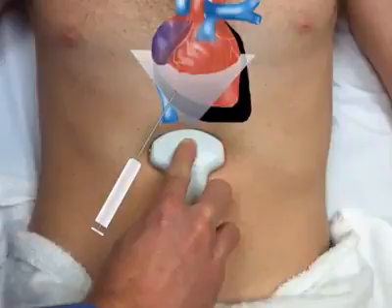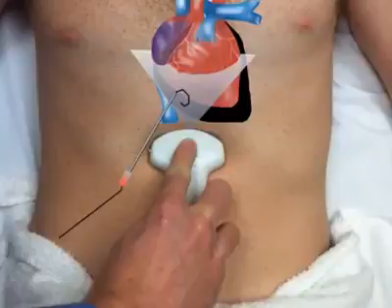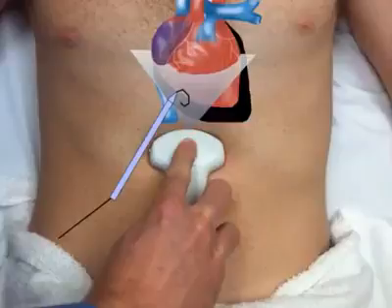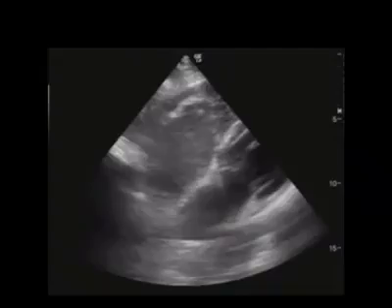As I insert the needle and draw back, I'll get a flash of blood into the syringe. Once I've seen this blood, I'm going to confirm that it appears my needle tip is in my pericardium. After I do that, I'll take the syringe off, and I'll place a wire through the needle into the pericardial sac, again confirming that the wire is in the pericardial sac and not the ventricle. I'll use ultrasound for this confirmation. Then I'll slide a dilator over the wire, and finally pass a catheter over the wire and remove the wire. At this point, I can place the catheter to down drain to drain the pericardial effusion.